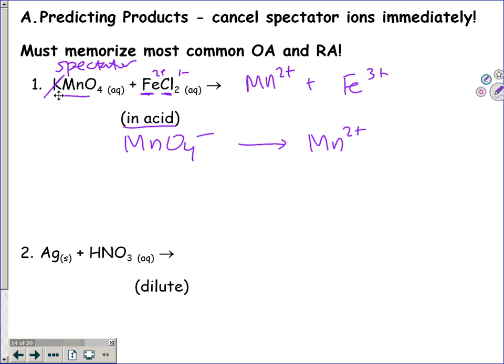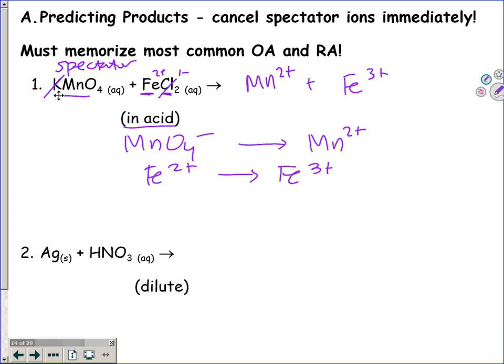Now we must balance like we did last week. So our permanganate went to manganese. Our iron 2 goes to iron 3. Notice that we've canceled potassium out as a spectator, and fluoride is going to be a spectator too, so it's going to end up not being important for balancing. But now I need to go ahead and balance in acid. First step on half reaction number 1.